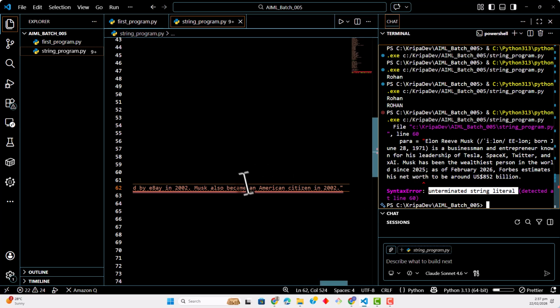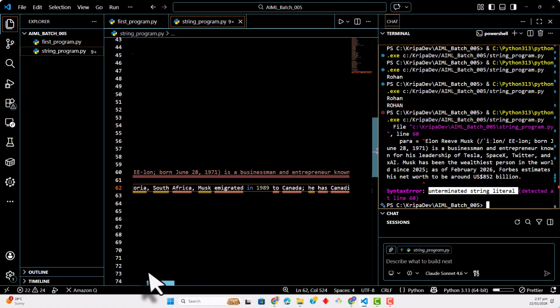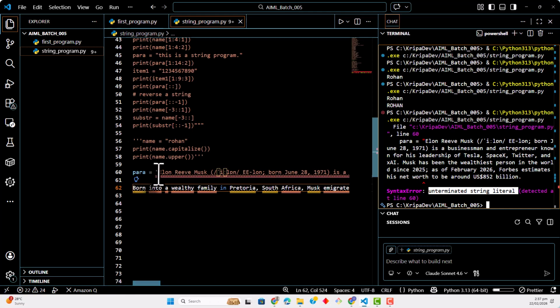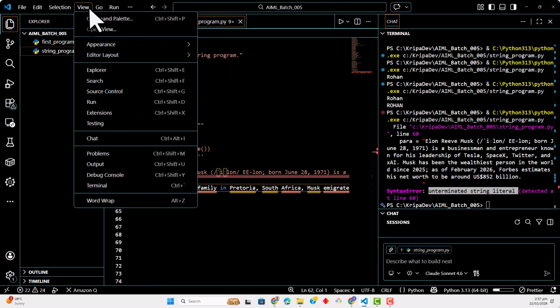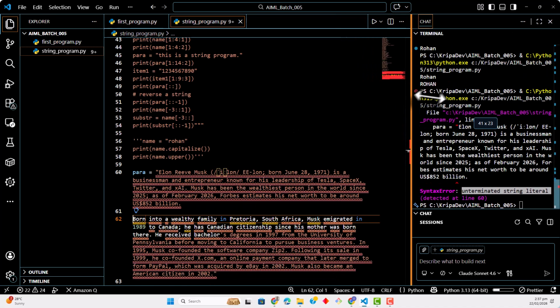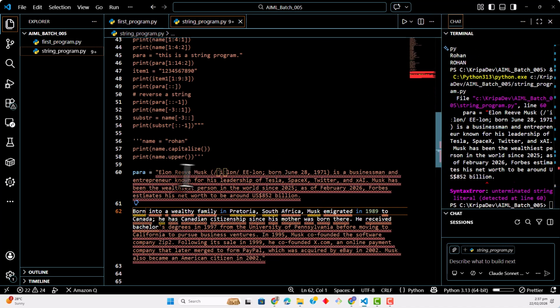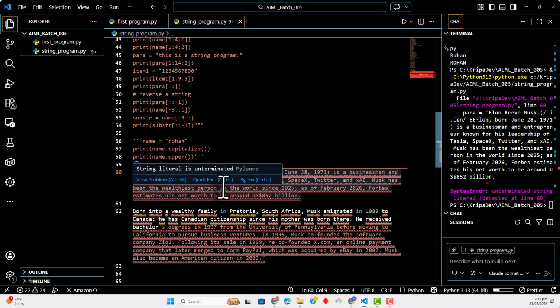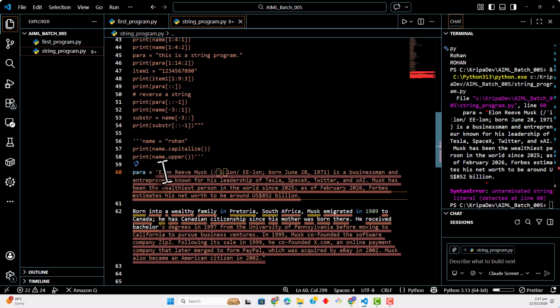What's the problem here? The problem is that this string is spread across different lines. So what can you do to accept the paragraph the same way it is written? There is an excellent way in Python.